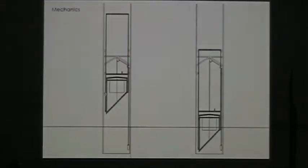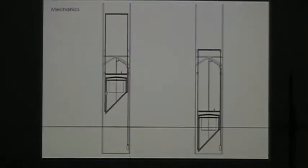A little closer on the model, and then these are diagrams of how the bee cab moves up and down. We had a couple of ideas in mind with this. Basically, the runners are above the cab itself, and the connection to the actual structure is flanged bearings, Teflon. The whole reason for this was that since our structure concentrated on opening up our corners with the hexagonal structure, we didn't want runners going all the way down, so we decided to add the runners on top of the cab. This also makes use of the vertical space. Since our tower is 20 feet tall, it sort of justifies that height, and we had that height to work with.